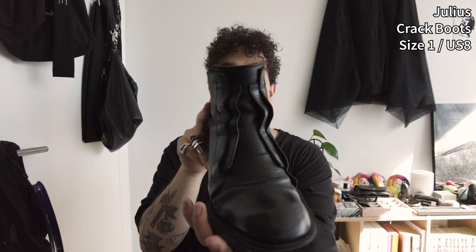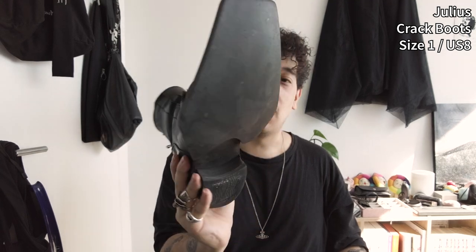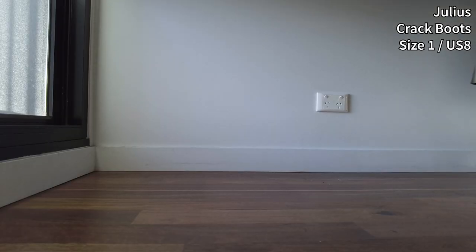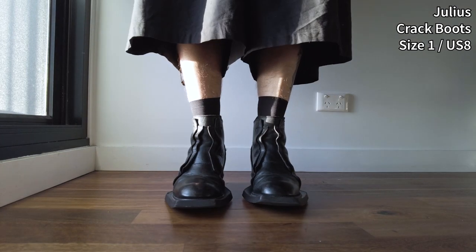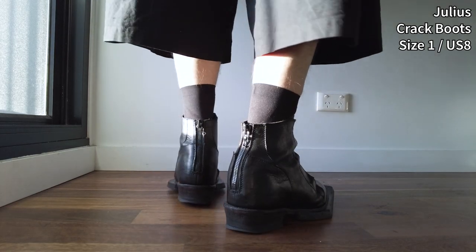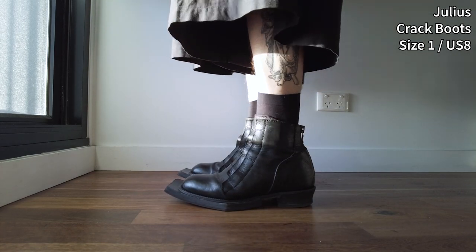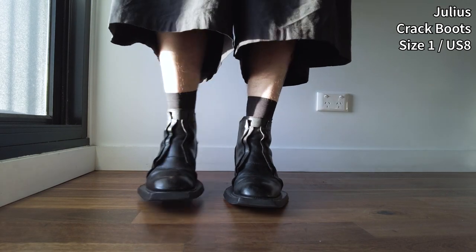These are a pretty crazy looking pair of boots. No laces, just the rear zip entry. And the standout feature is this wild sole. I don't know why they opted for this, but it just gives it a lot of interesting notes on the front of it all there. These are a size 1 and I'm usually a size 2 in Julius and these fit me just fine. These fit quite big. And so considering 1 is the smallest size they offer, just be aware if you do find a pair of these, that if you're a 2, which is like a US 9, a 1 will most likely fit you as well.